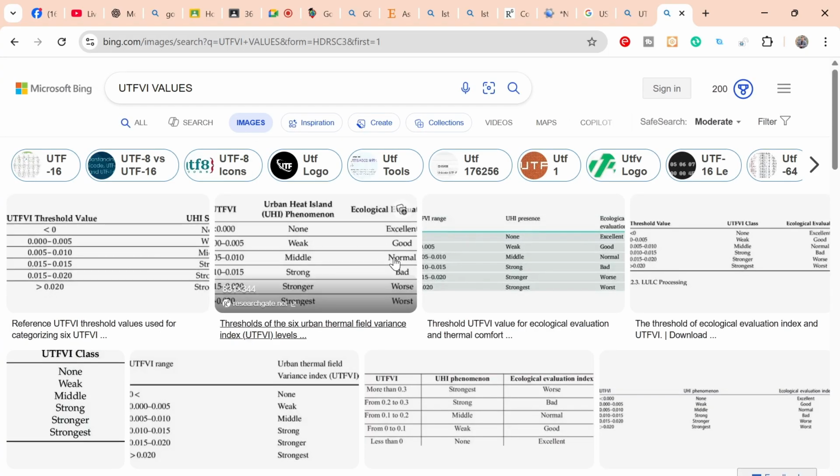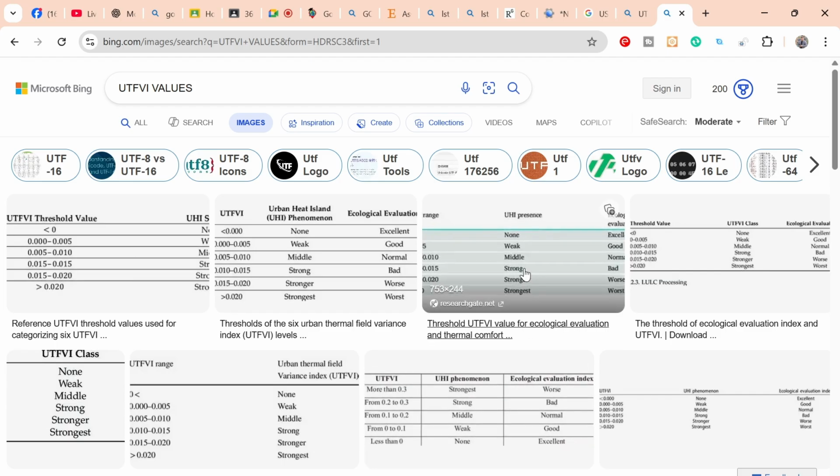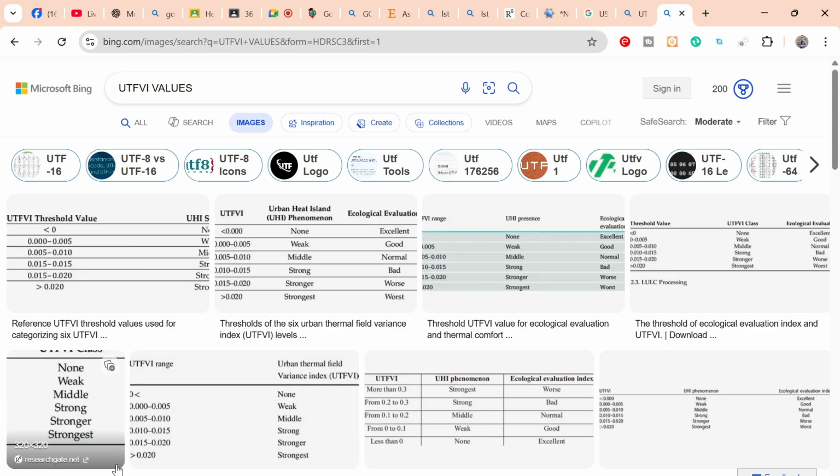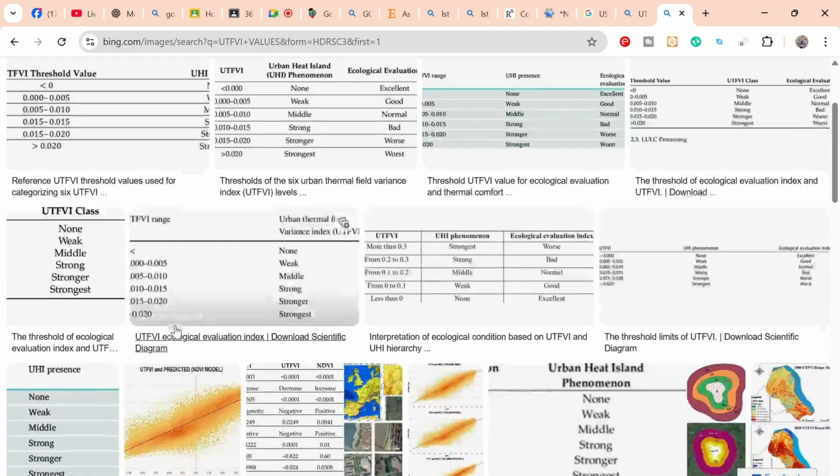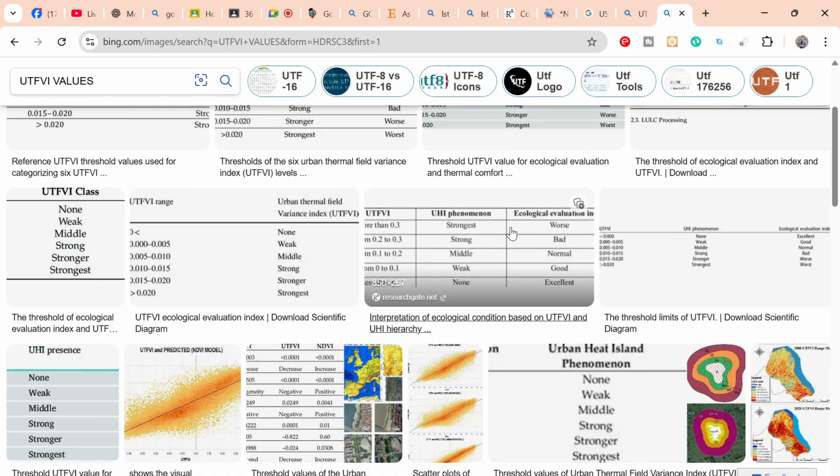Okay, so if you check this type of thing, the urban heat island phenomena are almost the same.